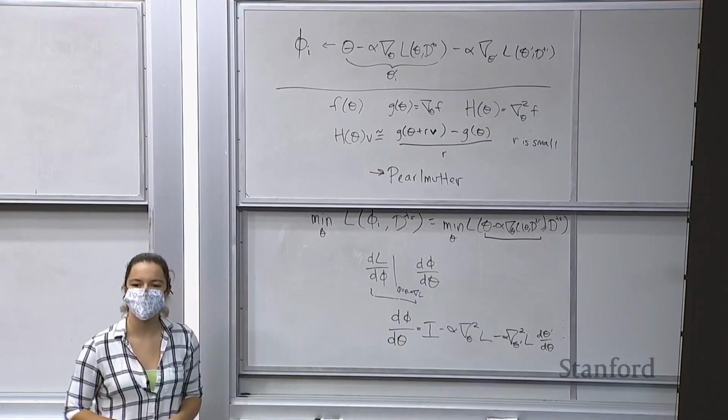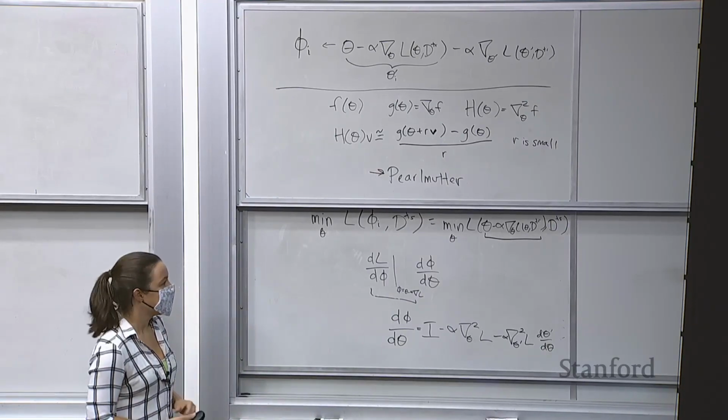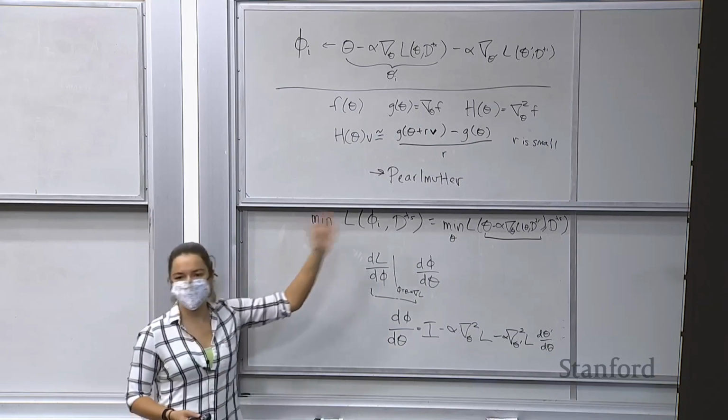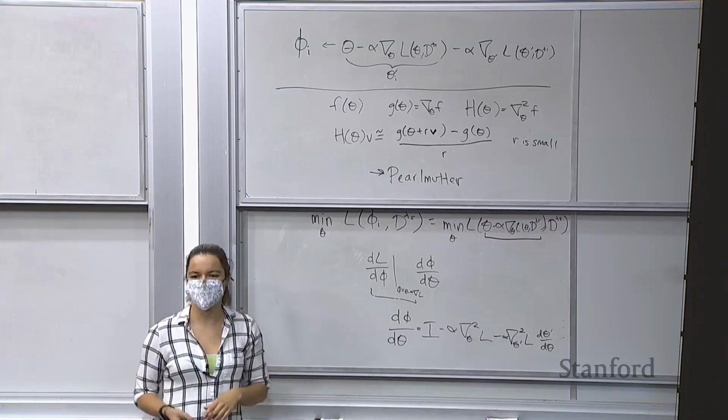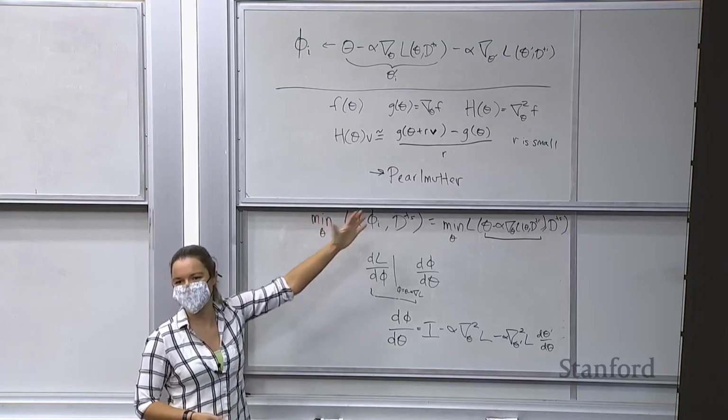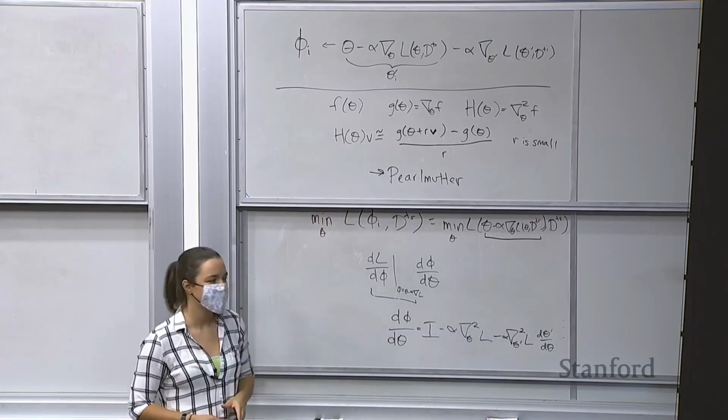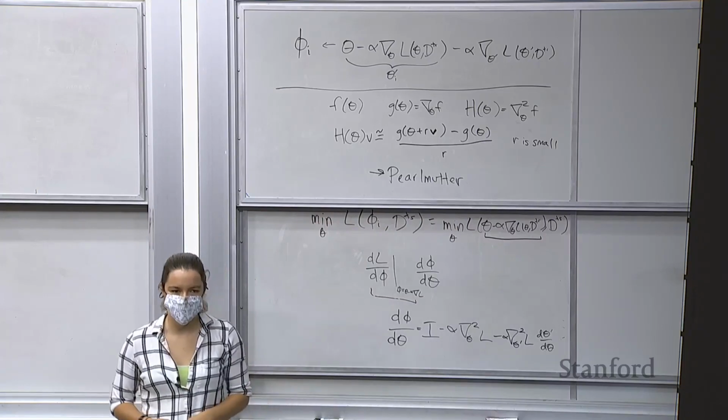Yeah? It's the same concept. Like you're using alpha for both. Yeah, they don't need to be the same. And actually, there is a paper that showed that using different gradient steps for the two steps can be helpful, like a larger one for the first step, a smaller one for the second step. I'm just doing that for simplicity.